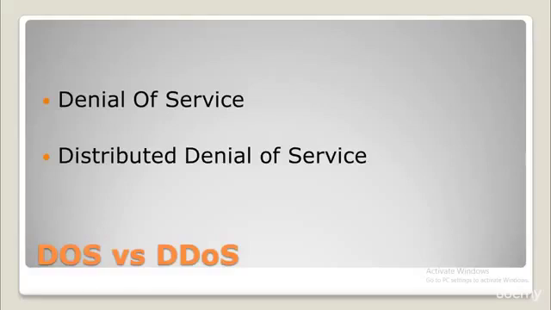But just assume that if a person has 2 computers at his home, or if he can just go to a cyber cafe by paying $2, $5, or maybe 10 rupees, 15 rupees for an hour, that would be more than sufficient for them to kill a server or take it down. And it's much harder, or I can say impossible, to catch the people who actually did the DDoS attack. The reason being that there are multiple IP addresses and you cannot actually tell whether it's a DDoS attack, or a number of people are trying to log in on your website at the same time. So it can be either of them.